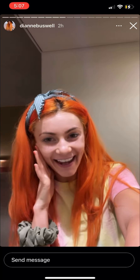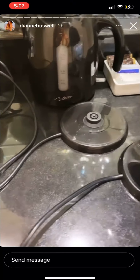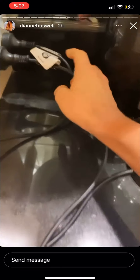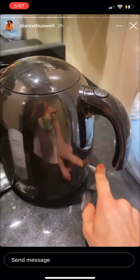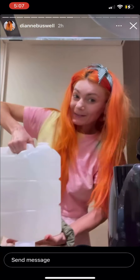Girl wants a decaf coffee! So here are the two kettles. Now this one's full, I've put it on there — like it's on, just double checking it's on — click it down, doesn't do anything, doesn't want to stay there. I'm just going to fill this kettle. This is the water we get given and it's blooming heavy.